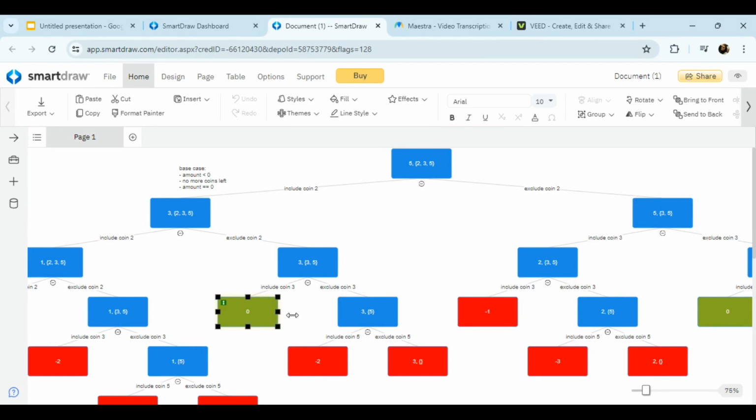But as you see, at the end, we have to add up all the solutions we have got from both include option and exclude option. So we have to sum it up. We have to add these two branches together to get the final answer. We need to combine them together.